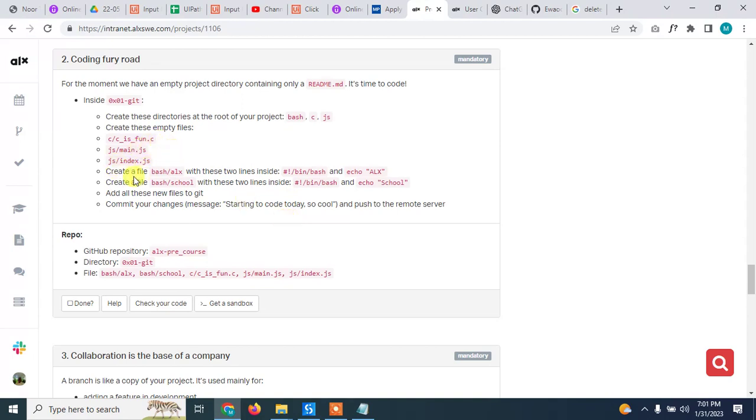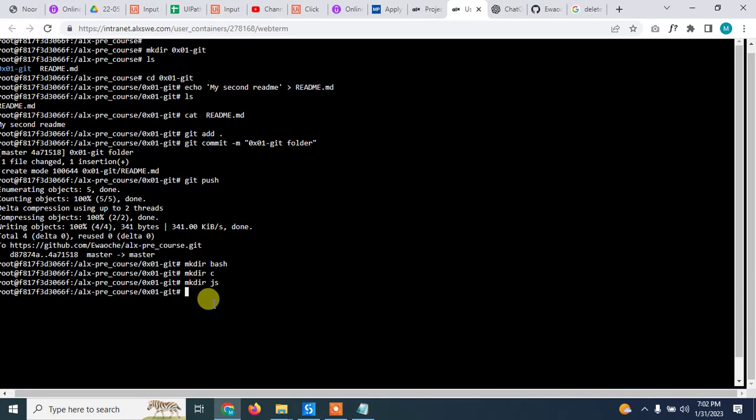Then it now says we should create these empty files. So how do we create these empty files now? We need to cd into C, and then touch.